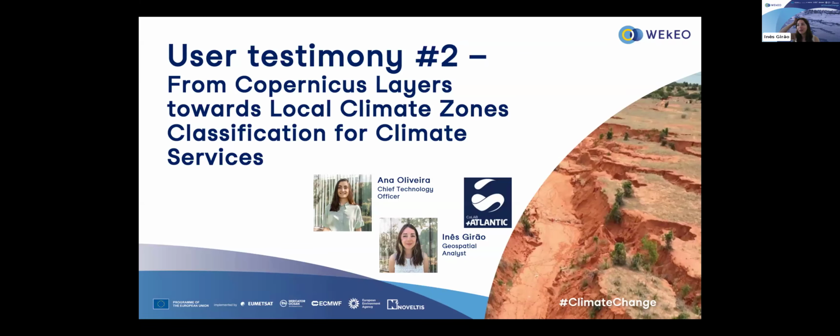Thank you. Hello, everyone. Good morning. We are very pleased to be here today to share our work on using Copernicus Earth observation data to support local scale climate services. In this presentation, I will show you how we move from Copernicus data layers to producing local climate zones classifications, which are crucial, climate-informed, for urban planning, risk assessment, and policy development. I will walk you through the problem we are addressing, the methodology actually developed by Ana Oliveira, and the tools we are building to make this process scalable and accessible at Plus Atlantic.